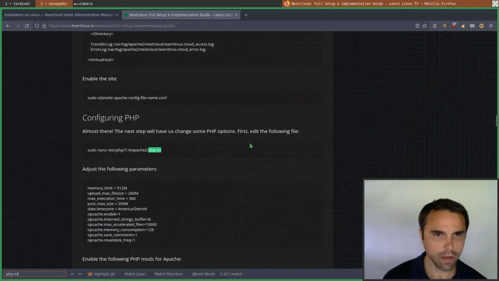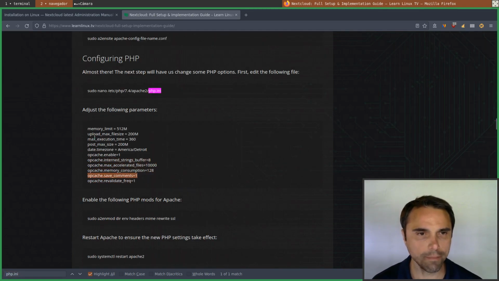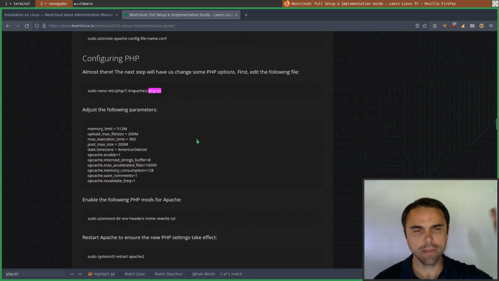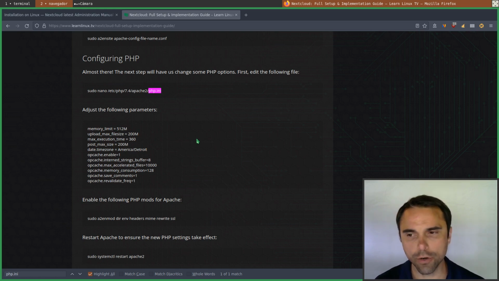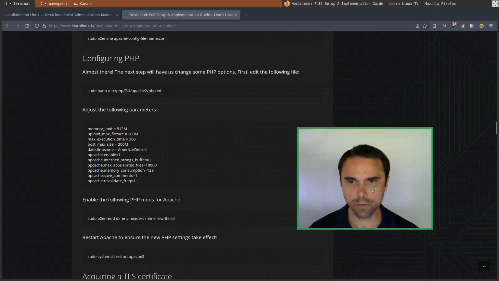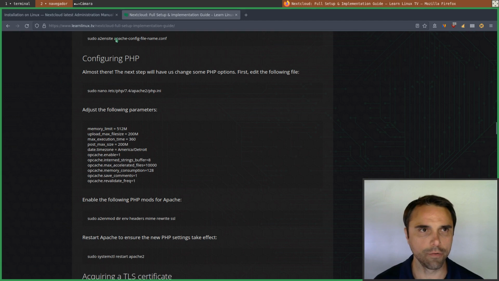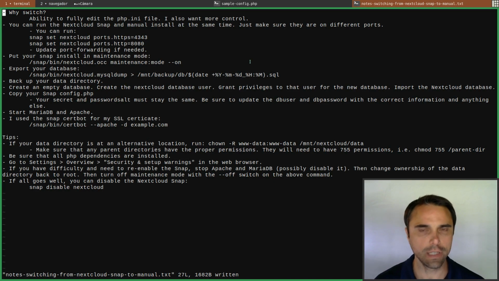And there it is. This is a good guide here. Here's an example of the things that I changed. These are good quantities, but I might have made them higher on mine, but you can play around with it. Change that configuration, and then make sure after you do that that you reload Apache for it to take effect. So that's what I was able to edit, and it made a big difference. So we're not getting that error on every single photo that we try to upload.